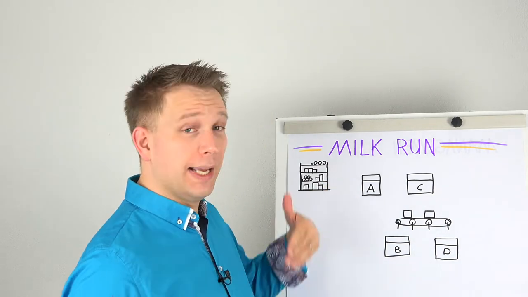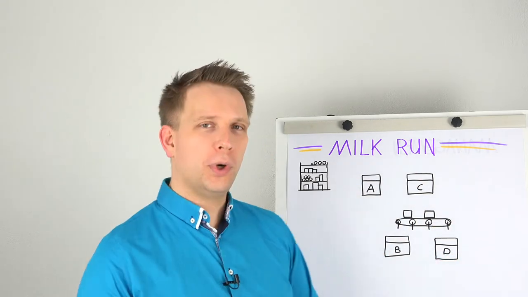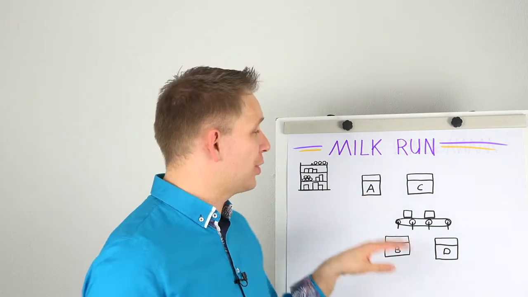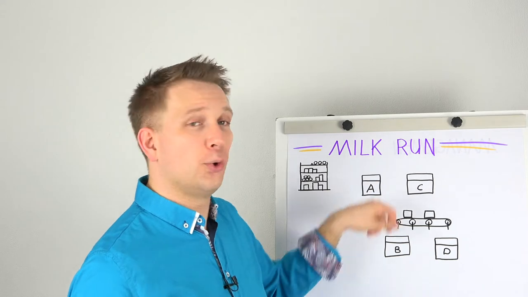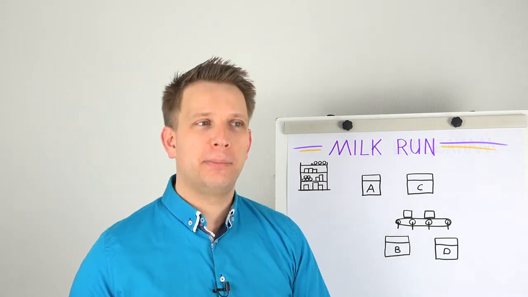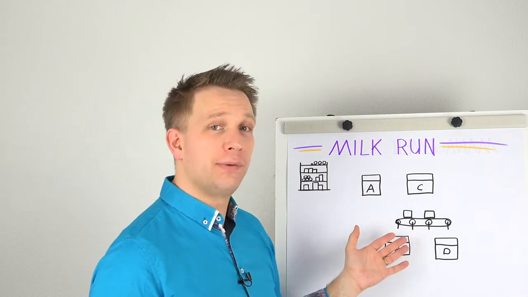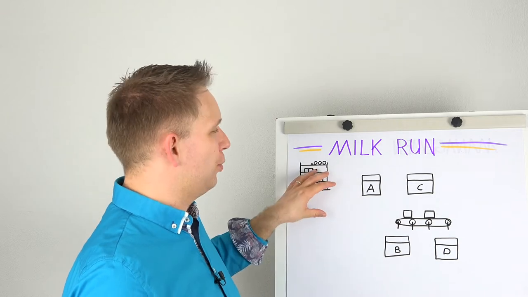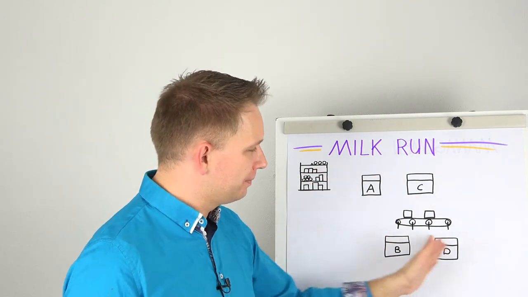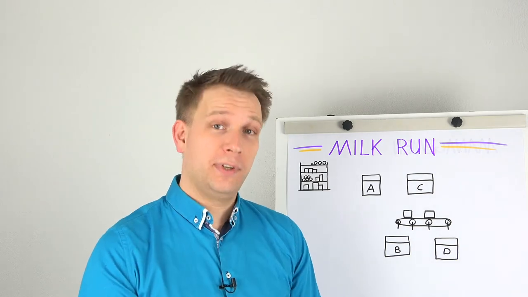What you then do is you walk past with your notebook and you just write down what all my stations need based on these Kanbans. Or alternatively, you take all the cards, all the Kanban cards, which is the traditional Kanban system. The one doing the refreshing takes all the cards, goes to the central warehouse, prepares the orders, and then goes past these workstations and replaces the materials with the card.